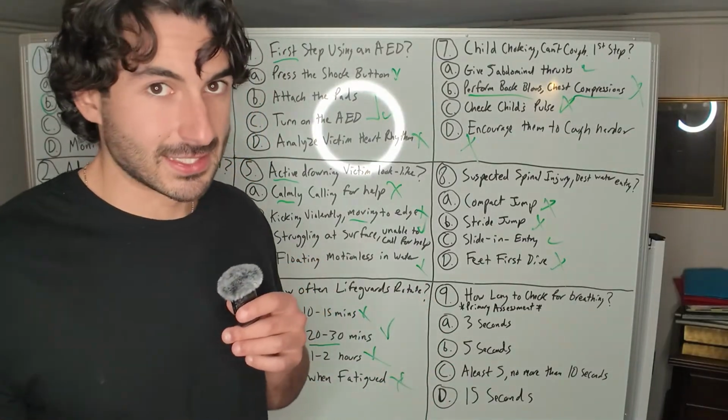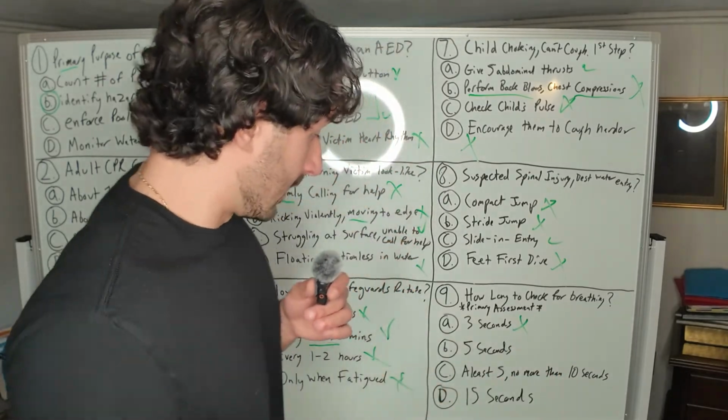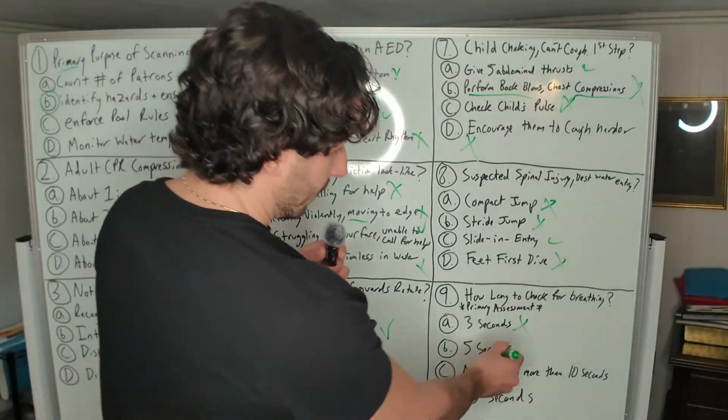Is it A, 3 seconds? You can just assume that's very quick, so no, it's not going to be A. That's not enough time. Is it going to be B, 5 seconds? A little bit more time. So this is the close answer. So we'll put a pin in this.